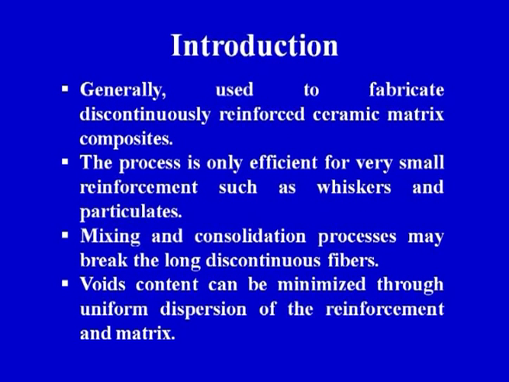So this particular process, that is the powder processing, is generally used to fabricate discontinuously reinforced ceramic matrix composite. Discontinuously reinforced means that in this particular technique we will not be using long fibers as the reinforcing phase or the reinforcement agent. We would be using small fibers or whiskers or particles as the reinforcement phase; the reinforcing material would be short fibers, whiskers or particles. Long fibers will not be used. This is one important aspect which should be taken into account.